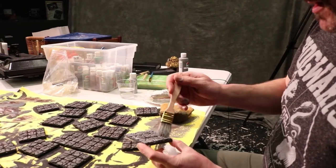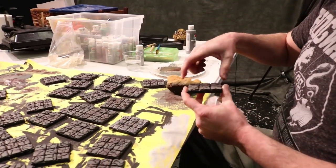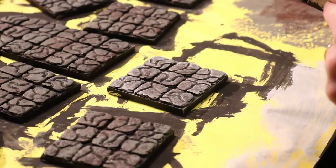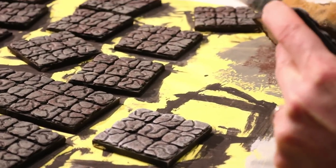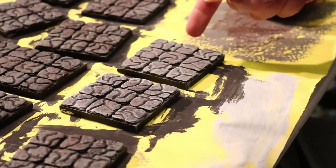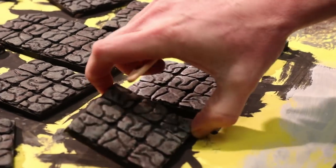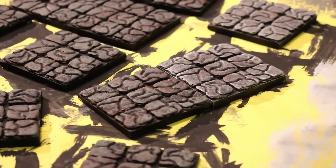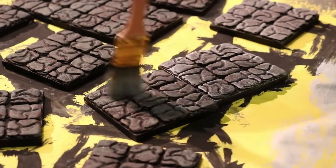And that gives it that kind of highlighted edges and kind of a drier look to it. Kind of brings out the details. And it sort of mutes the colors too. So if you look at the difference here just between these two, you could see them side by side. This one's kind of lighter. This one's darker.